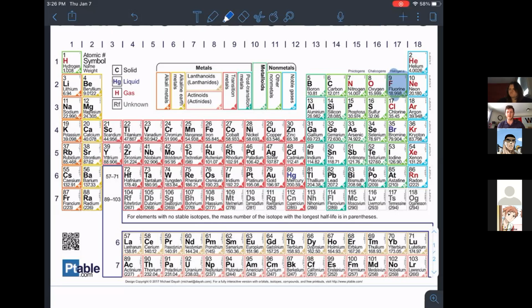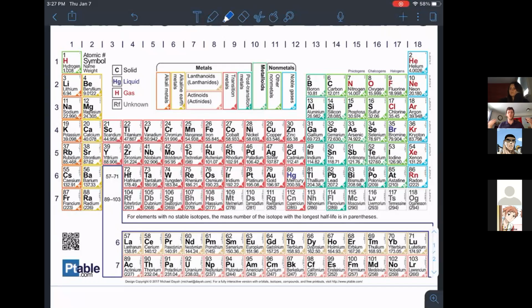What were some other trends that we remember from last semester? There were 2 more, or 3 more technically. Atomic radius, perfect. What do we know about atomic radius? What happens as we go down the periodic table? Get bigger, get smaller, stays the exact same? As we go down a group. It expands when we go down, perfect. Francium is going to have the largest one, amazing.